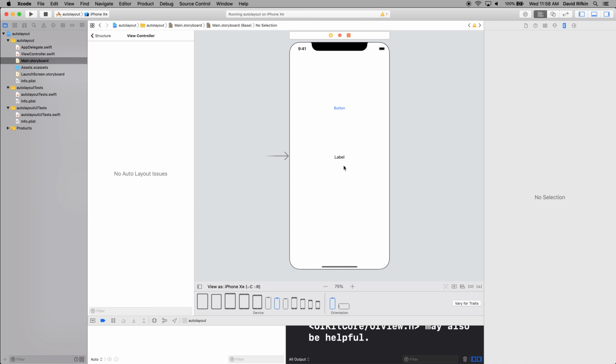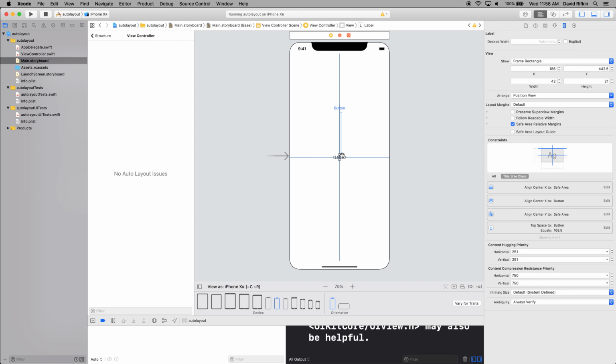So I think this is the thing that Allison said about a lot of red. You're going to see a lot of red, and that's going to mean it doesn't know how it should position your views based on what you told it to do with constraints. So I think that's the most important part of today's lesson.